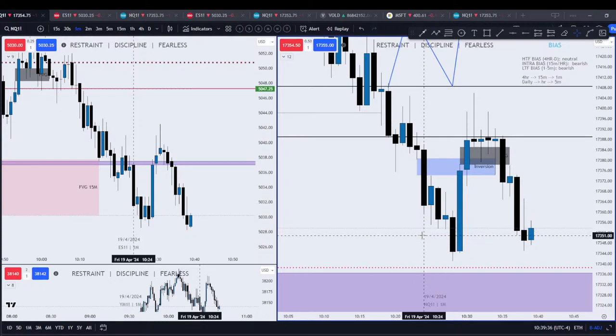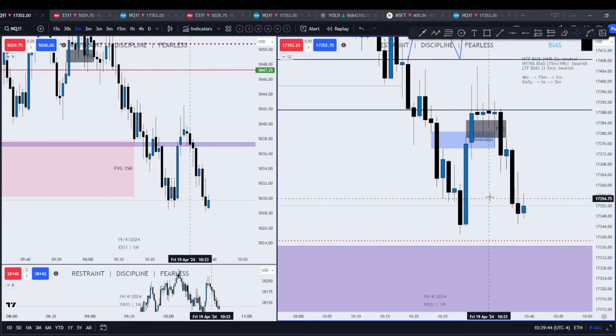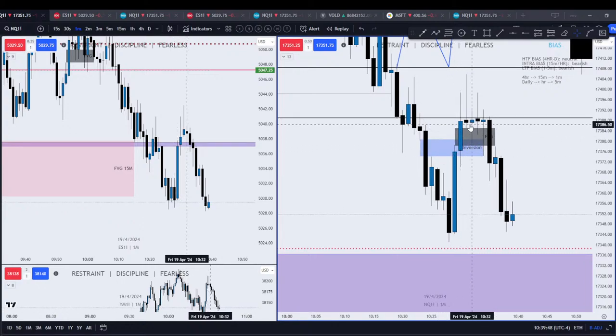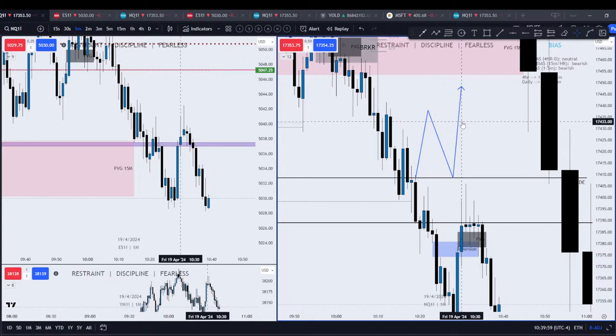I'm longing MO. I don't know what MO is. Yeah, that's why, even though we got a quick move up, like two large candles, we can count the third one just because we made a higher high, close lower. Three quick candles, we had no confirmation anywhere. So if you thought this is the bottom, this is way too premature.